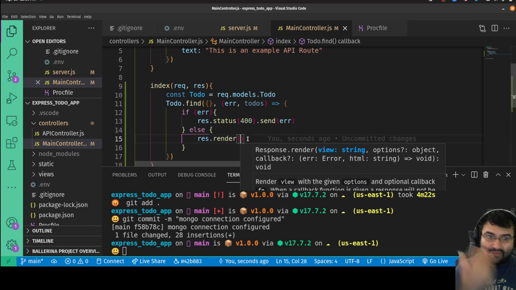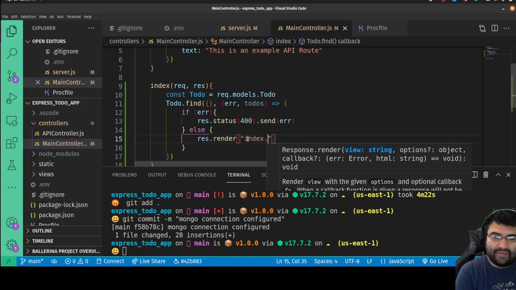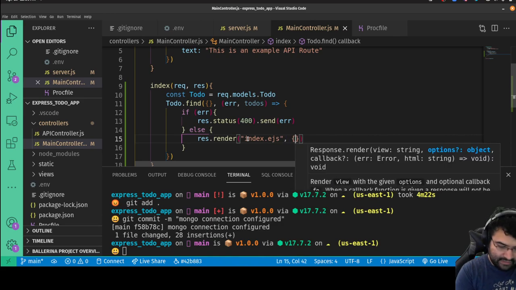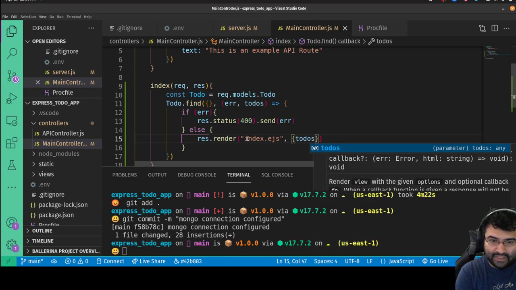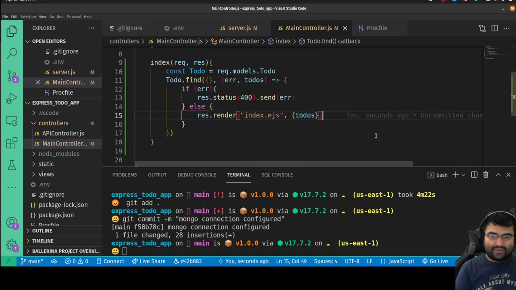So if it's my index route, the controller action is going to be called index, and then the EJS file will be called index, so it will be index.ejs. And we're going to send it the to-dos. So I'm going to give it an object, and I'm going to send over the to-dos with it. Okay, cool. So there's the route.